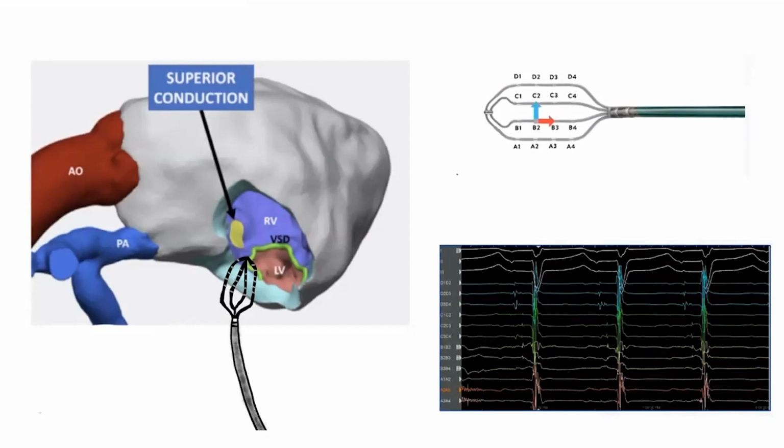So they can look at these signals and say, we see the conduction tissue in this particular area, or we don't see it in this particular area. And so while it's not actually creating a visualization per se of the conduction tissue, because it's invisible, it's almost like a metal detector. We can start to hone in on exactly where conduction is for a specific person. And then once we're done with it, we proceed with the actual repair that we planned on doing.